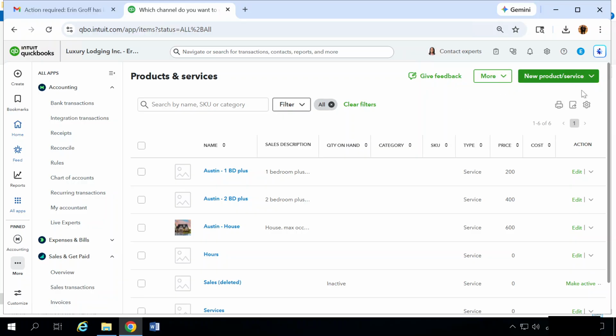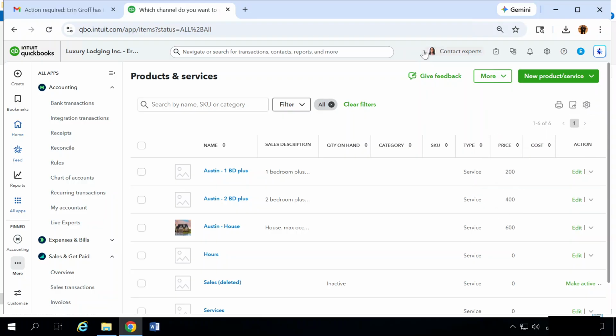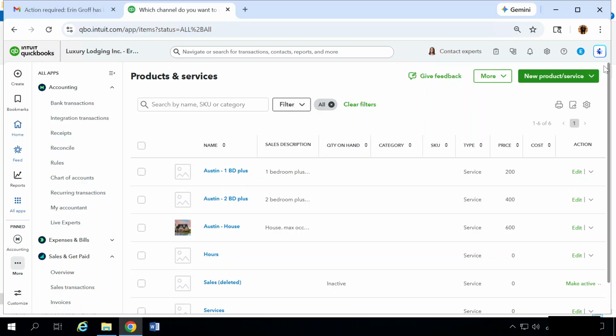Which again has been moved for us. It actually was in that drop down. I'm just looking over everything and missing it, sorry. Okay, so from that new products service drop down, you're going to select batch import.